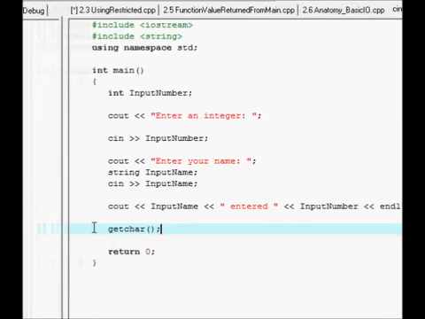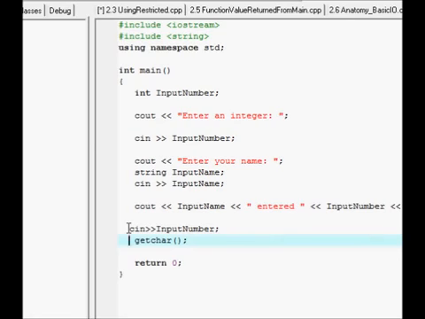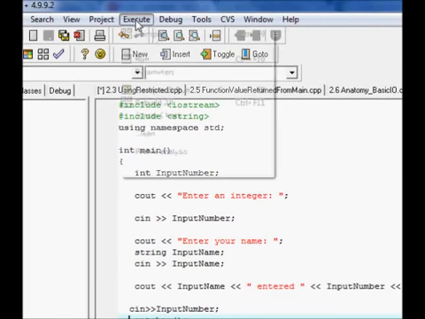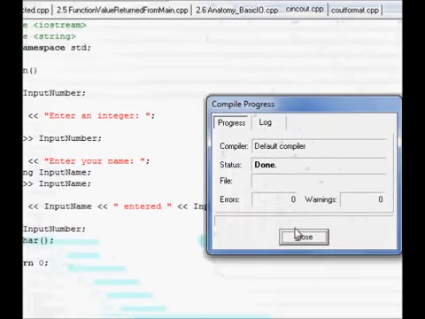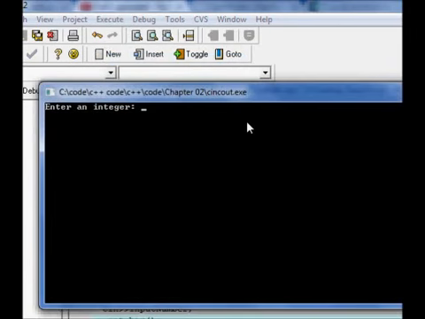So we can write one more cin again for input number. This is just a kind of hack for asking the computer to wait for seeing the output.